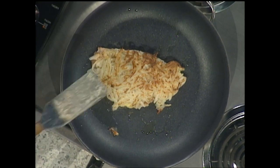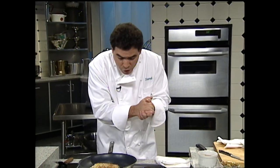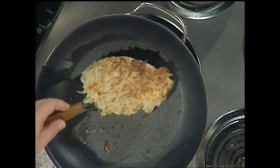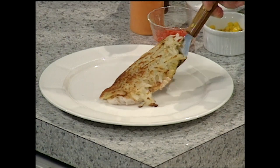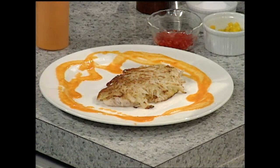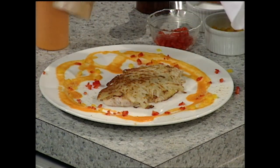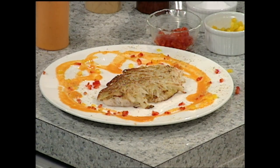Doesn't that look beautiful? That thickness of the fish makes it really quite simple. If your fish is a little bit thick, a good tip is that at this stage you can pop it into the oven for a few minutes, so you don't overcook the potatoes. Then a couple of three minutes on that side and you simply take your fish. At the restaurants I have an easy little sauce made with cayenne and different peppers that you can do, plus your favorite garnish and vegetables. And there we have a potato crusted fish. We come back after the break, I'm going to show you another potato crusted fish — don't go away, stay with me on The Essence of Emeril.